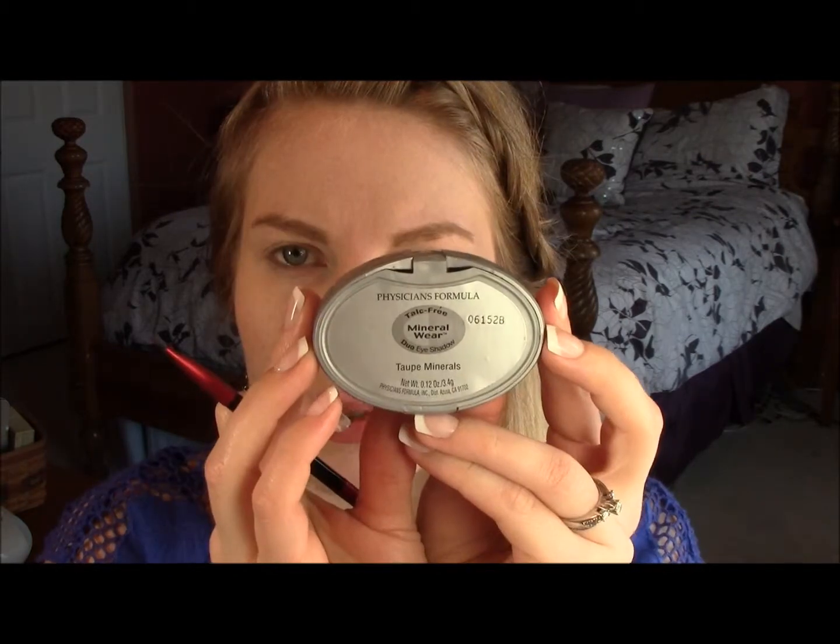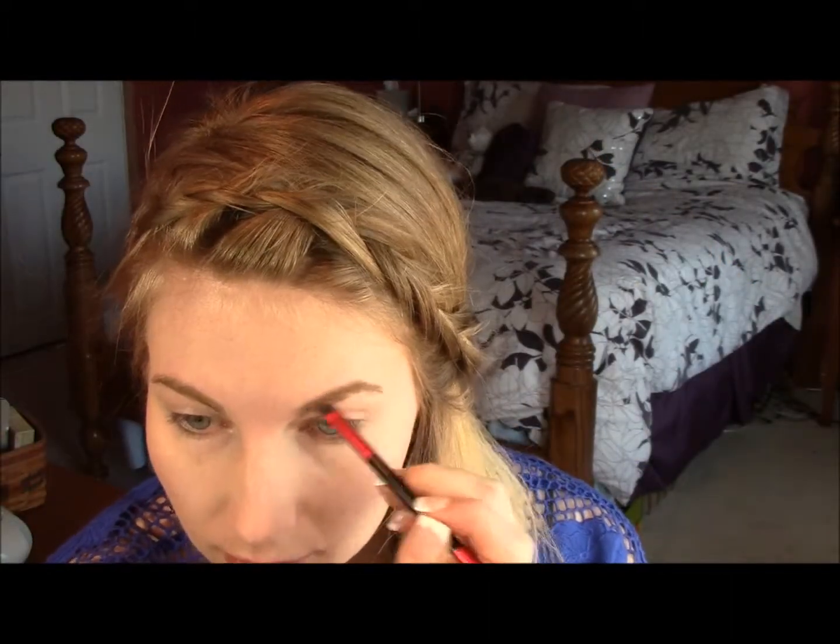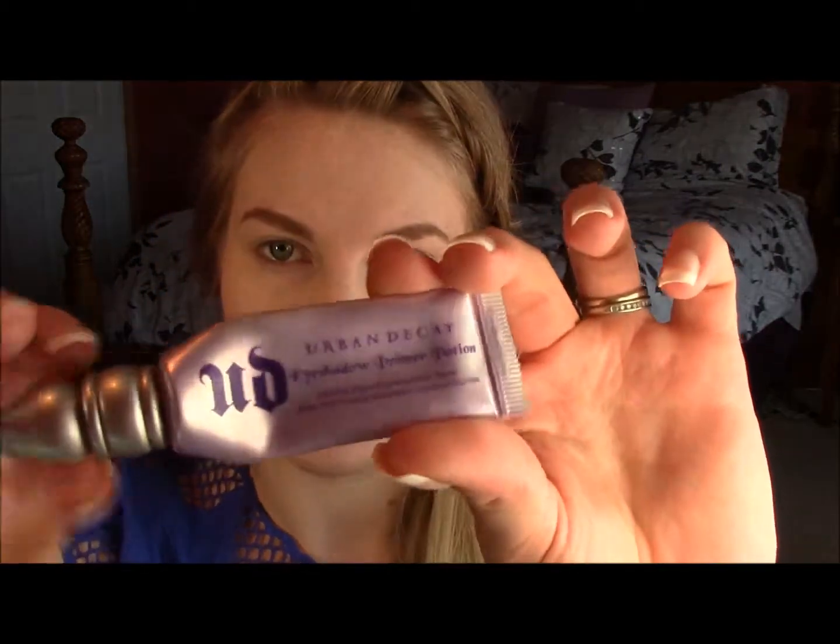So I'm actually going to use this for my eyes as well. I'm using the Physicians Formula Mineral Wear eyeshadow duo, and this one is in Taupe Minerals. And I'm just putting that eyeshadow on an angled brush like this and putting it in my eyebrows. I'm going to put on some primer. I'm using Urban Decay Primer Potion.